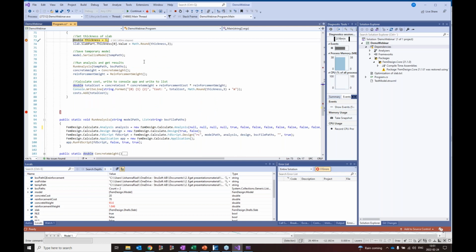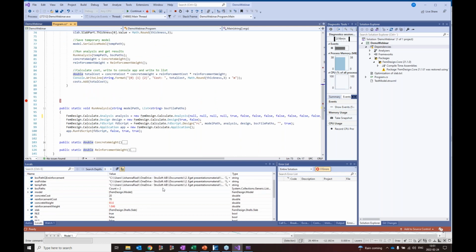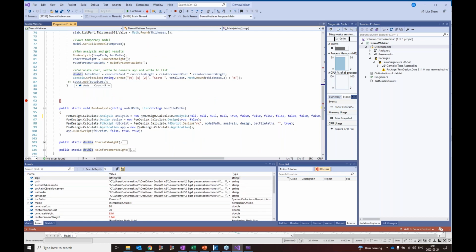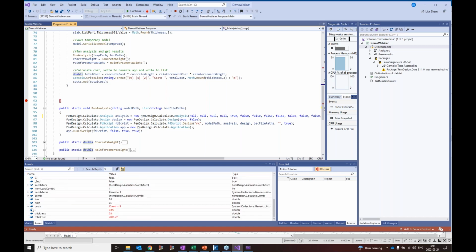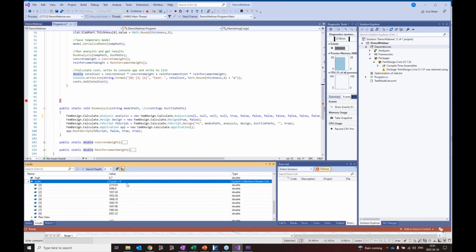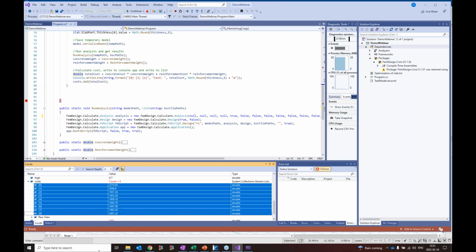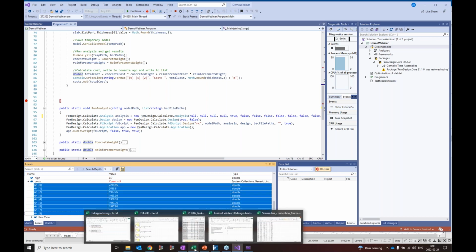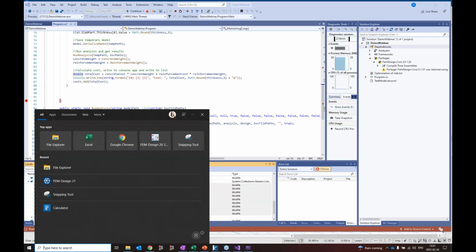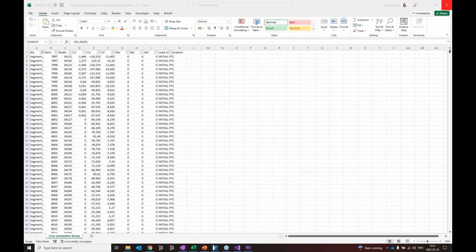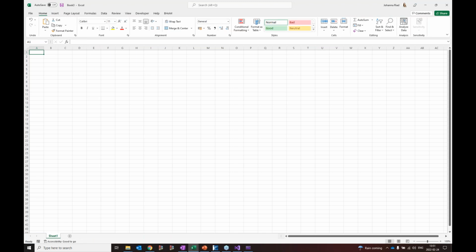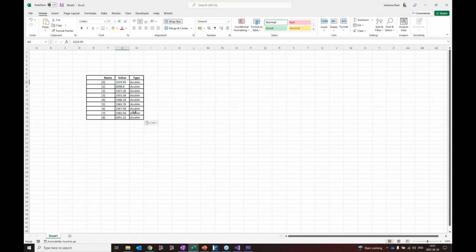What I would do is take the list of costs which I've created while running this. So let's see. Costs. And I will copy them. And I've got so many Excel files open, but let's just take a new one. And I would paste that.